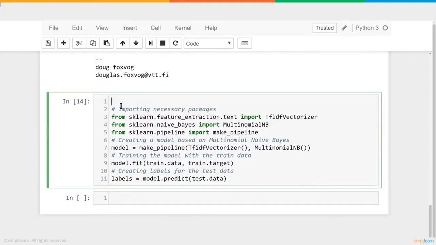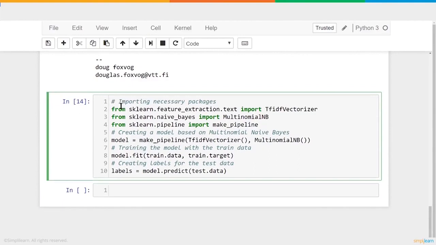So at the top, we had the print module from the earlier one. I didn't know why that was in there. So we're going to start by importing our necessary packages. And from the sklearn feature_extraction.text, we're going to import TfidfVectorizer. I told you we're going to throw a module at you.